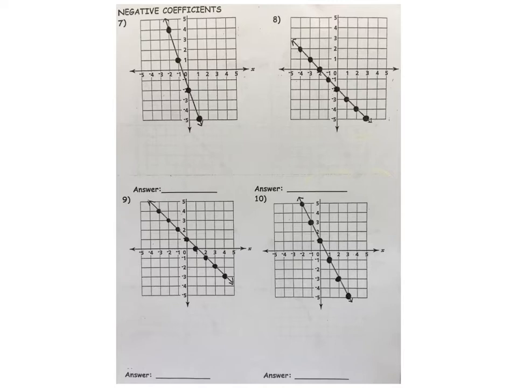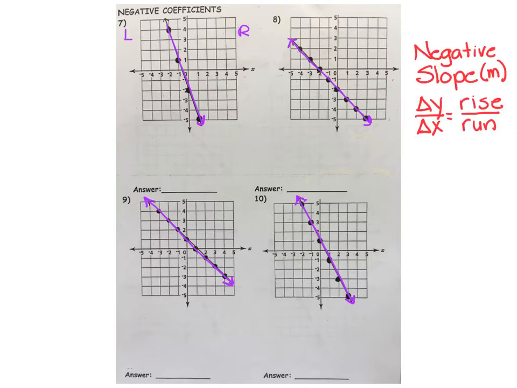As we look at all of these lines, starting from left and moving to the right, we see that all of these lines have a downward pitch or slope. As you can see, all of these lines have a negative slope. So we know we have a negative slope. We're going to have to come up with the ratio of delta y over delta x.